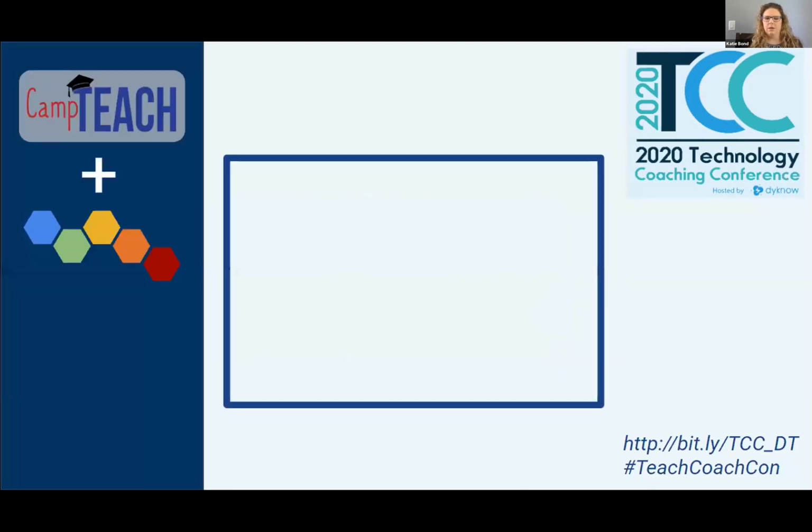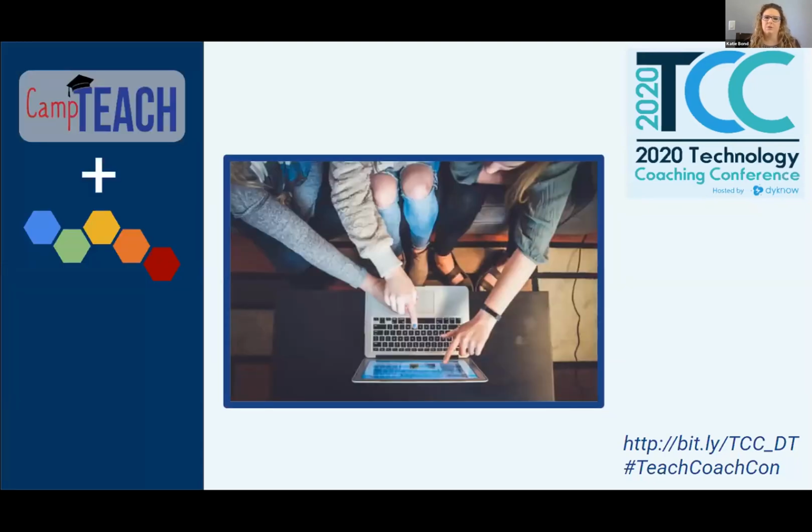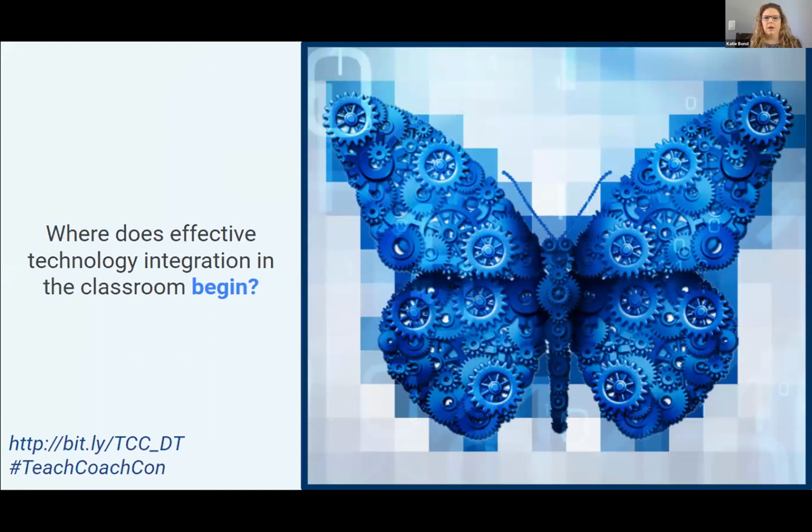So we saw this as a really great opportunity to combine the two. And so that's how we got started. And we really were looking at how teachers are integrating technology, because so many times they walk away from that session and they learned how to use, let's say, Nearpod, and then they just figure out a way to use Nearpod the next week, and then they forget about it again.